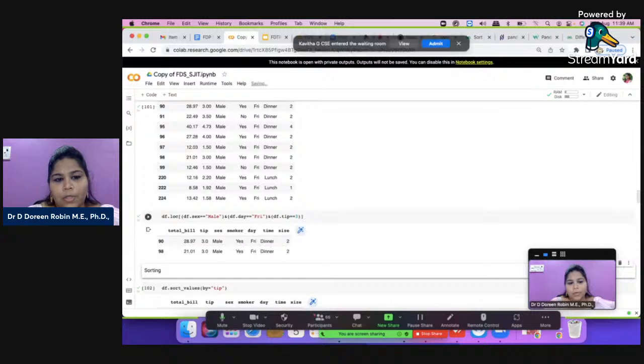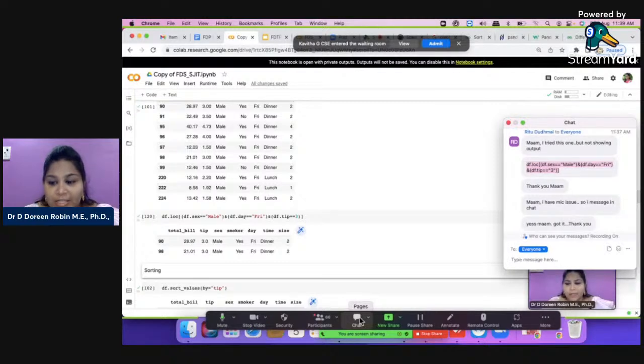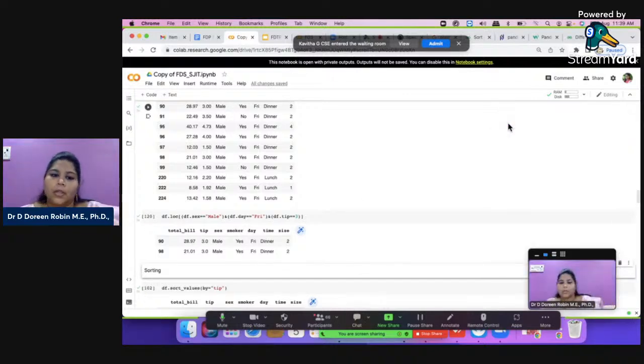Now I have removed the quotes. Can you see the answer, ma'am? Only for strings you should give quotes. Now you could see the answer. The tip is not a string, it is quantitative, so it is an integer or float. Those quotes you have to remove.